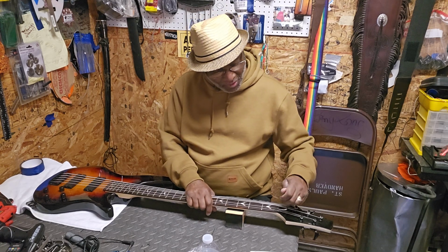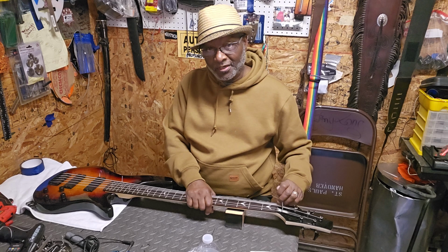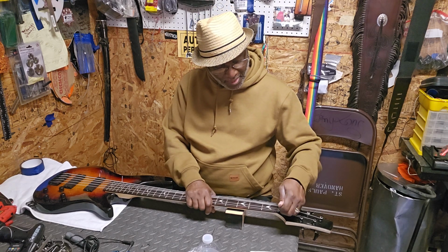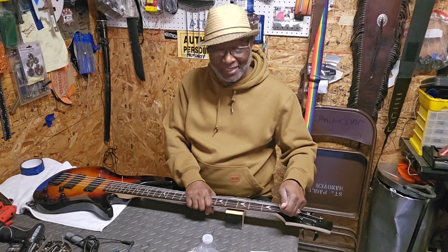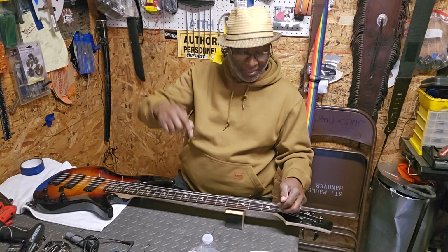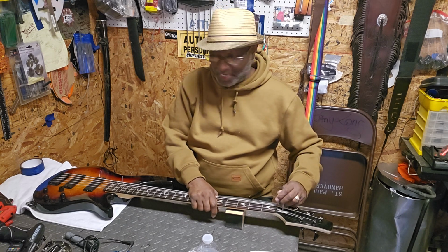All right, so look. I turned the neck and put a deep bow in it. What do you mean, a deep bow? I turned it the opposite direction because it's going this way. I need to put a deep bow in it so when I pull it back up, it's already stretched out. That make any sense? To a lot of people, no.